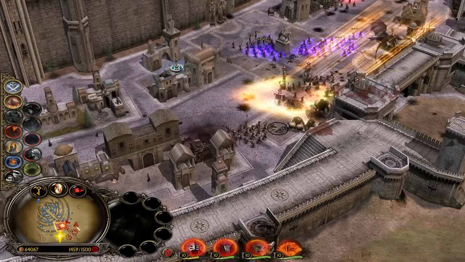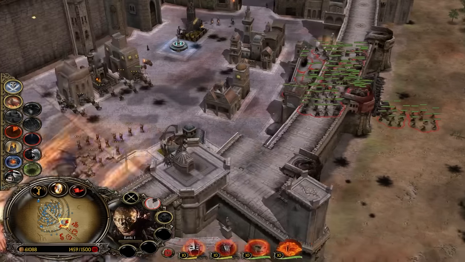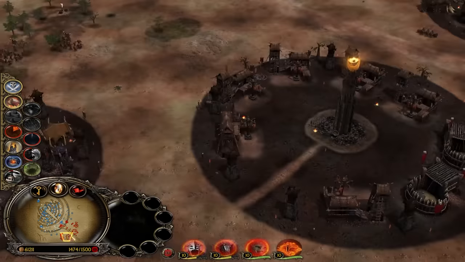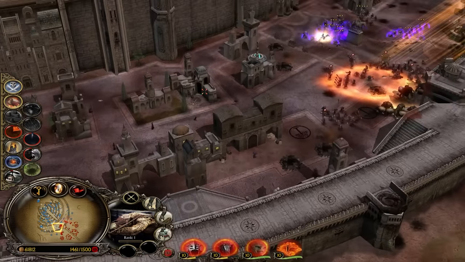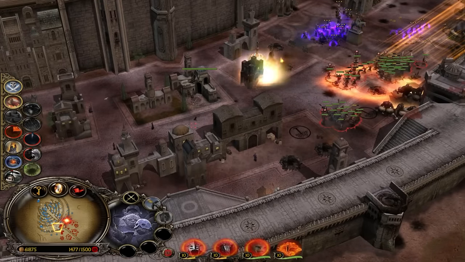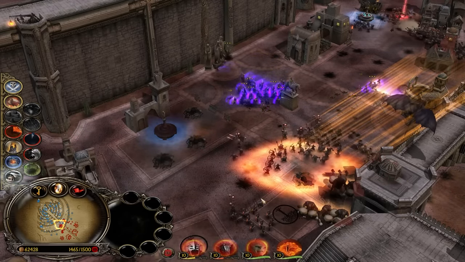Darkness time. Let's go ahead. Destroy the archer range. Maybe they will stop. Trolls, you also go ahead. This is crazy. I don't know, man. It feels like it's difficult, man. Come on now, it's really difficult.